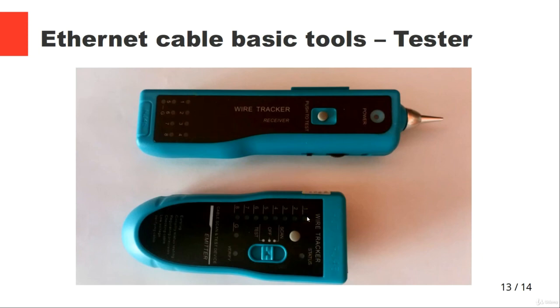So if it shows white green, on number 1 you have green, you should get the green there. If you get the green there, you should get green there, and they'll just go through every cable. If it is a straight through cable, you get 1 for 1, 2 for 2, 3 for 3, 4 for 4, and so on. If it's crossover, obviously for certain wires you will get different wires. You will not get number 1 for number 1, if you look back to the crossover cable. But we are not using crossover cables for cameras, only straight through.